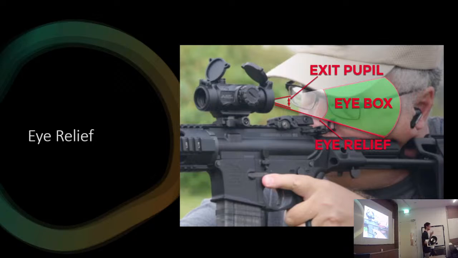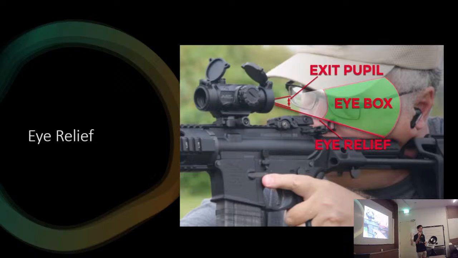So another concept that you might have heard of is eye relief, right? So let's say your scope on a rifle. You want a certain distance, so when you have a recoil, the scope won't smash into your eye. In astronomy, for telescopes, we usually have the same thing, right? So there's an optimal distance that you have to put your eye from the eyepiece in order to get a very nice and clear image, right?